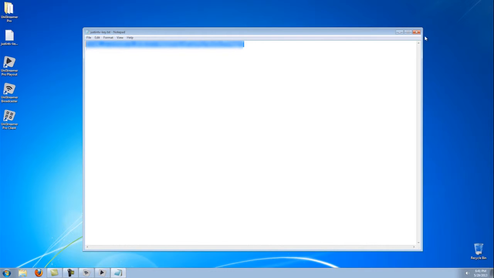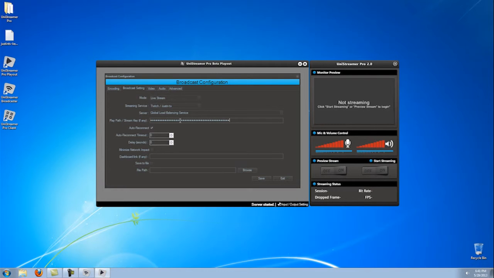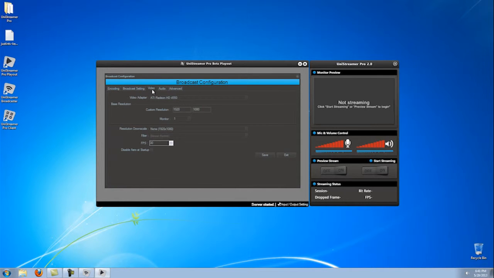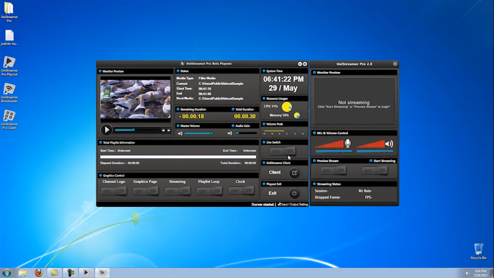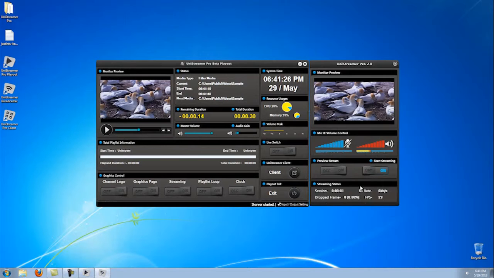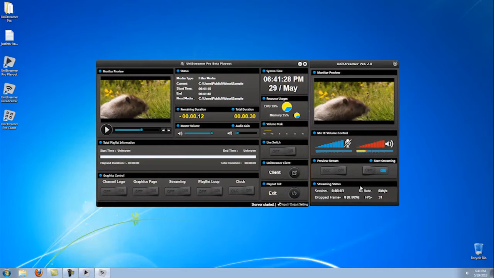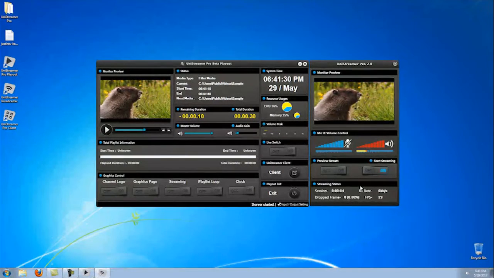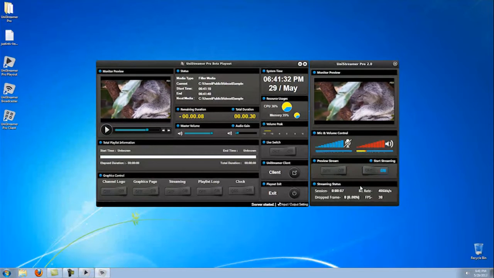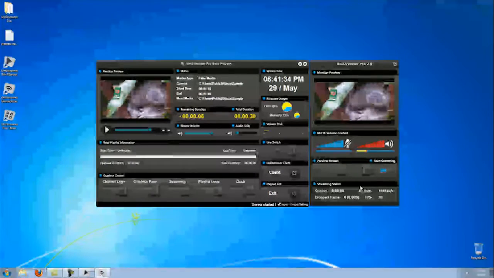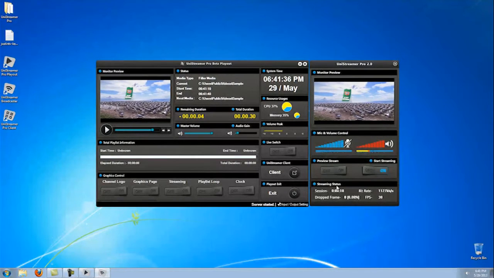Go to video, make sure that we got things the way we need it. Save and exit out of there. And once we click the Start Streaming button, the client is actually streaming directly out to Justin TV. No need, again, for a Blackmagic card or any other type of interface video card. We are connected directly using real-time media player format directly to Justin TV.